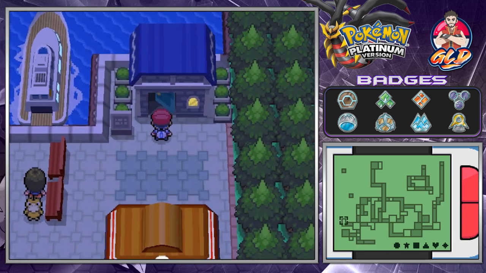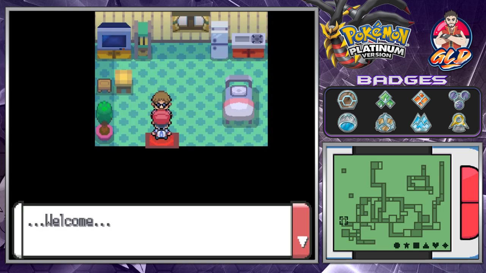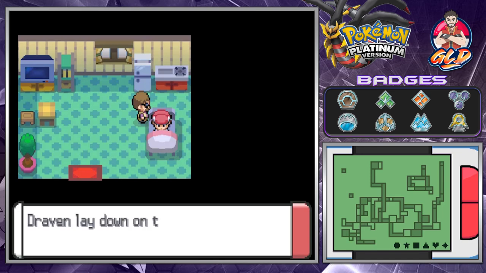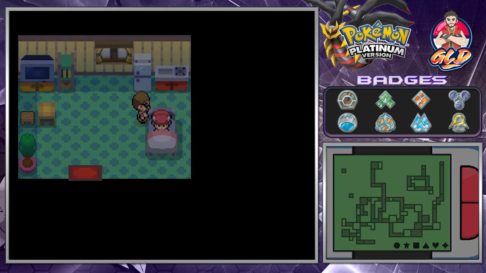So, once you get the members card, you'll be able to walk in here. And this guy's like, welcome. We've had a reservation for you. We've held it a long time. And we lay down on the bed as if bidden there. And next thing you know it, holy buckets.